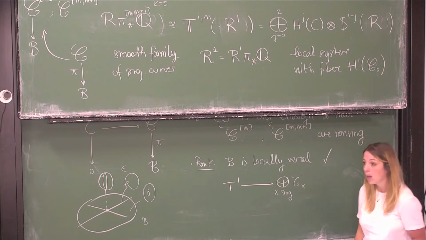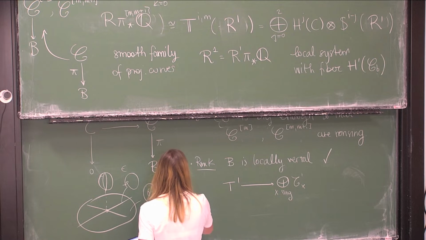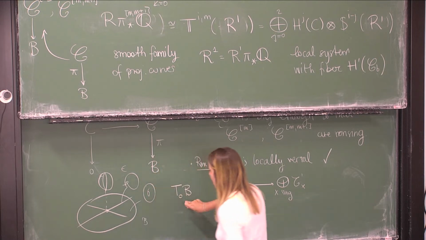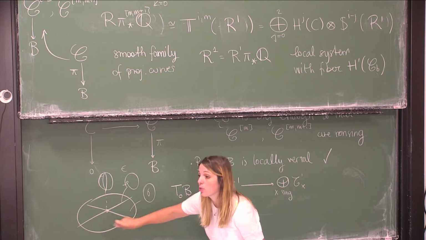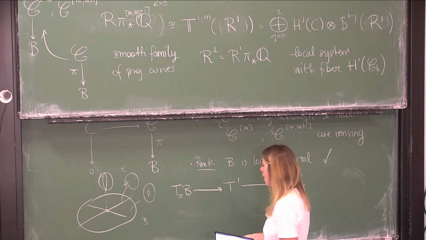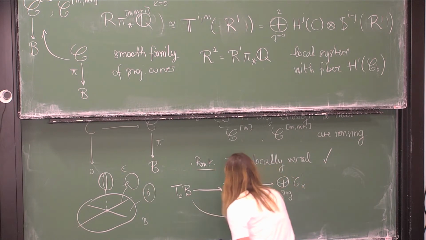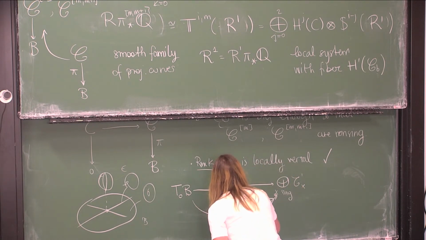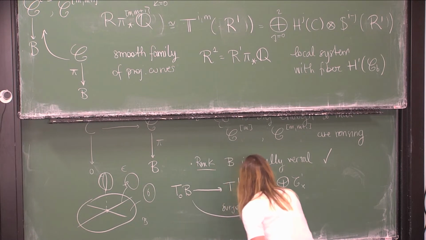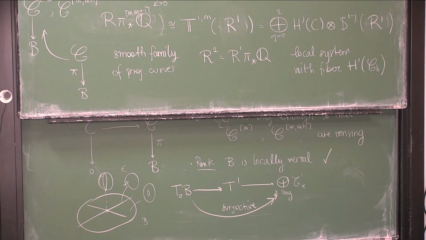Okay? Moreover, if you have a family, you can also construct a family from the tangent space at 0, the most singular point, to the space of local deformation. And actually what you ask is that the composition is surjective. Let me remind you one thing, just to see that it's not given that the things go always right.